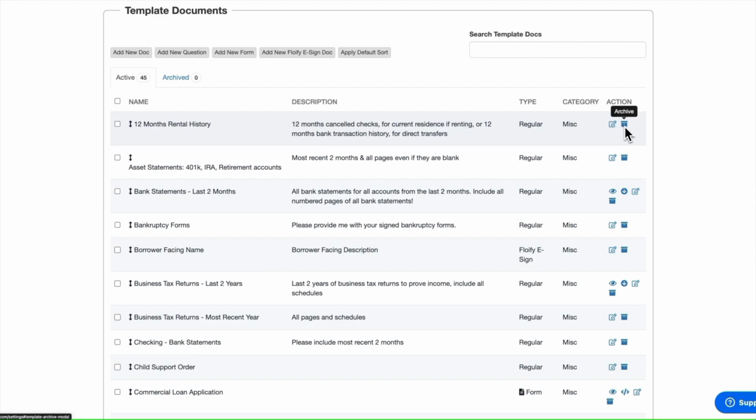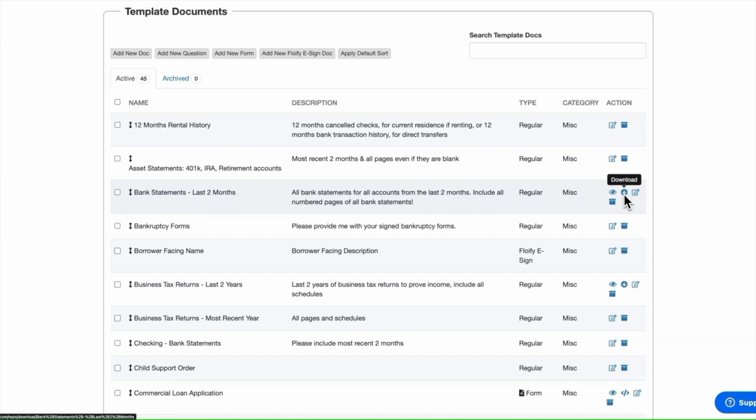You can also use the Archive icon if you wanted to move this template document to the Archive tab for safekeeping for later. For any documents that have preview or sample documents, you can use the eyeball icon to view those, and you can use the down arrow icon to download a copy of that to your desktop.